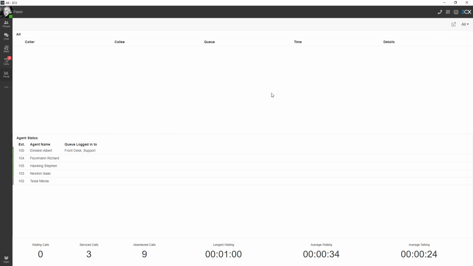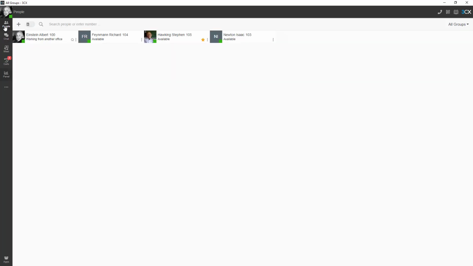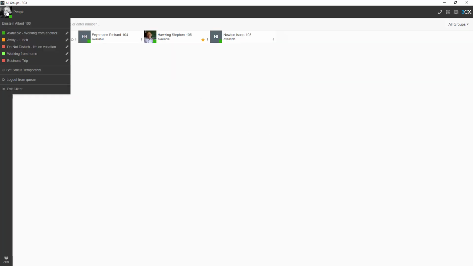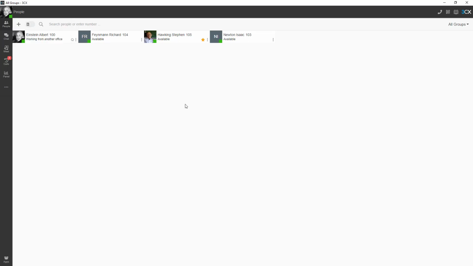So while queues look fairly complex, they're really not that hard to use in practice. Generally, as an agent, that being the person that is a member of a queue, you'll want to log into the queue and just wait for calls. Once a call comes in, you handle it as you would normally any other call. And when you're done, you hang up.